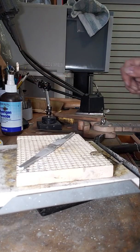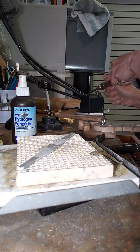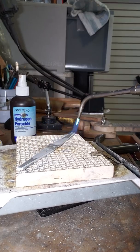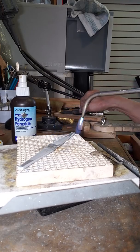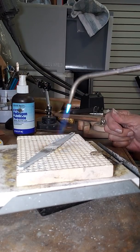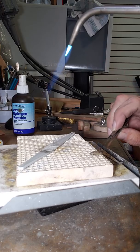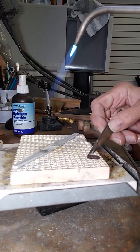Okay, so now I'm going to, before I do any soldering, I am going to dry up the fire shield on my piece. I'm going to spray my Mighty Flux on. I'm going to dry that. Now I'm going to add my piece onto the back.